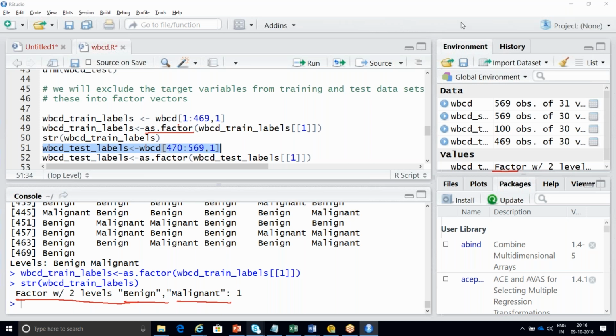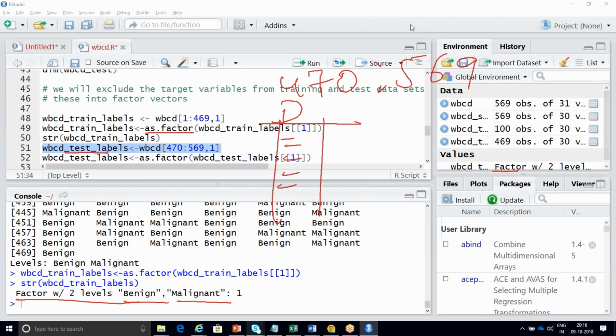It is going to choose the first column, diagnosis, and store it in a variable called wbcd_test_label. It will be of dimension 100, 1. That will also be of factor type. That's it.